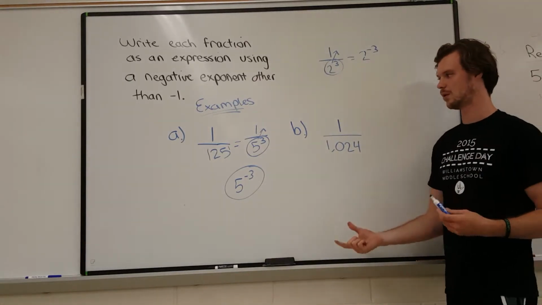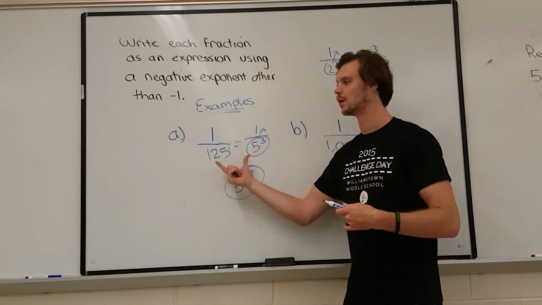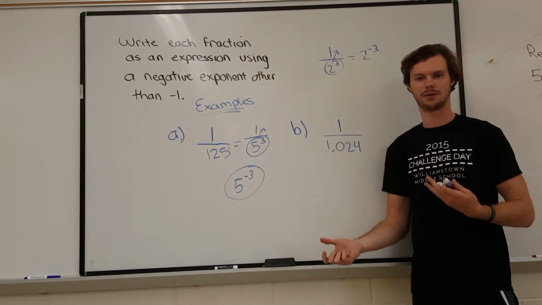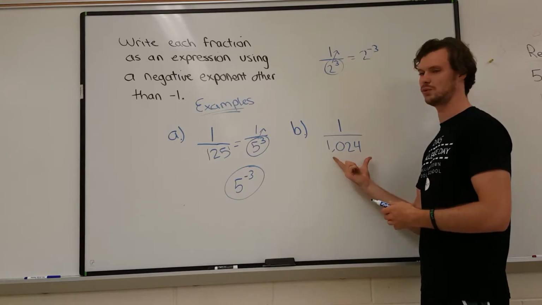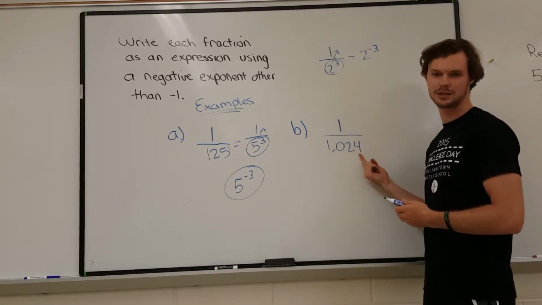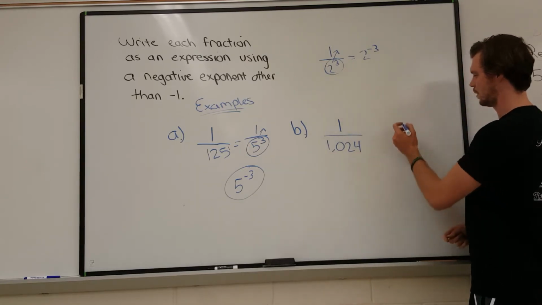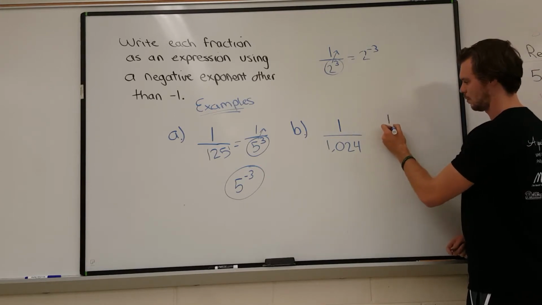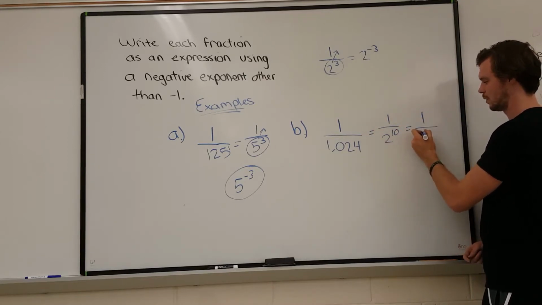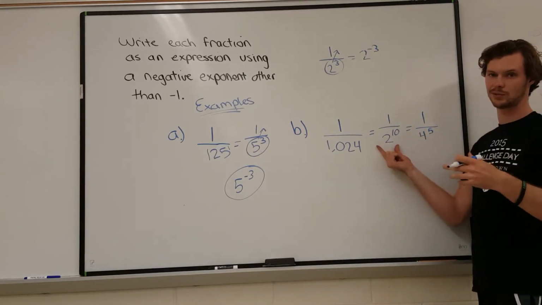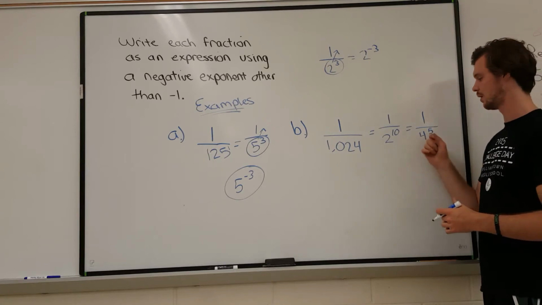One more example, and this one's a little bit harder because not many people know this power. This one, you guys probably knew, 125 is 5 to the third. 1024, that's a big number. You might not know that. If you do a little trial and error, you probably figure it out. Maybe you start trying 2s or 4s or 6s because you realize that it does end in an even number. There's actually 2 that work out for this one. We could say 1024 is either 1 over 2 to the 10th or 1 over 4 to the 5th. So if I did 2 times 2 times 2 10 times, that's 1024. 4 times 4 times 4 times 4 times 4, that's 1024.